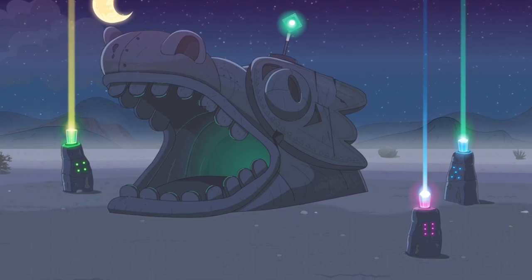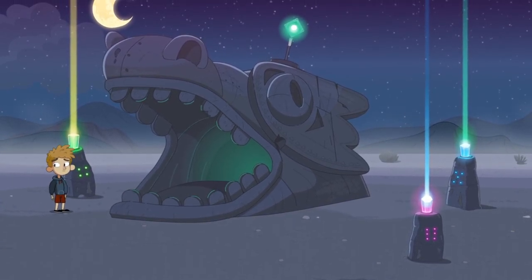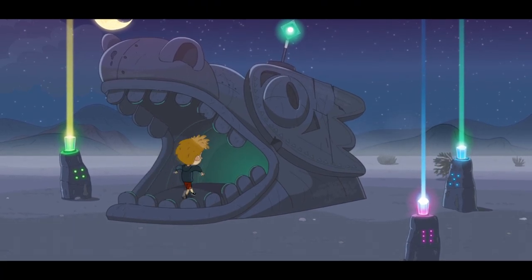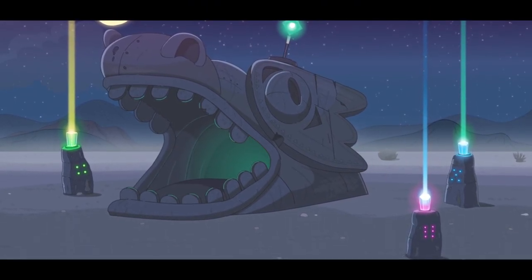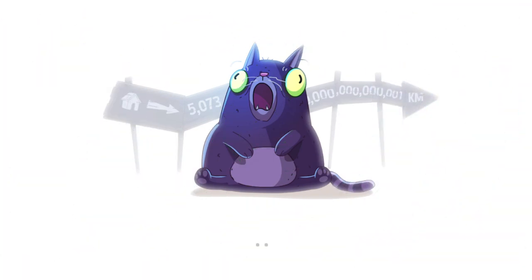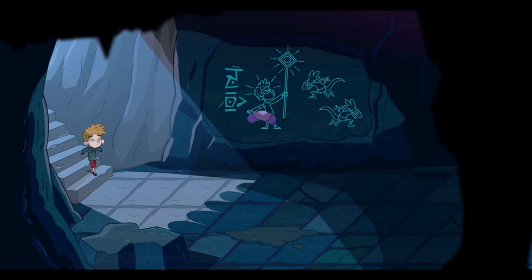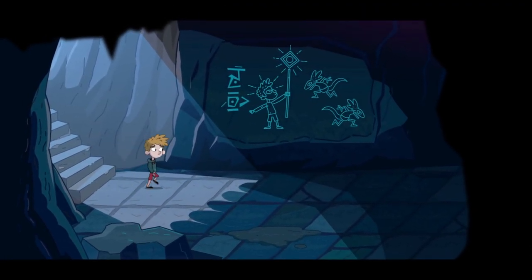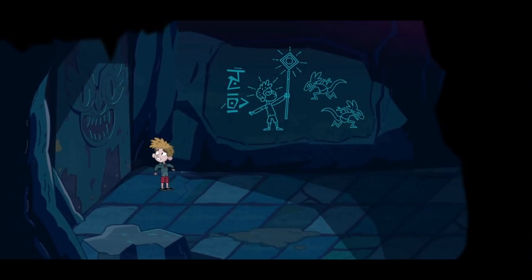Oh, cool, there's the dragon head. But maybe I need a smaller one. This one looks a little large. We got a shrink ray hiding around here somewhere. Oh, kitty! Even if it's kind of a weird looking kitty. We love all kitties here. Okay, it's... Ooh.